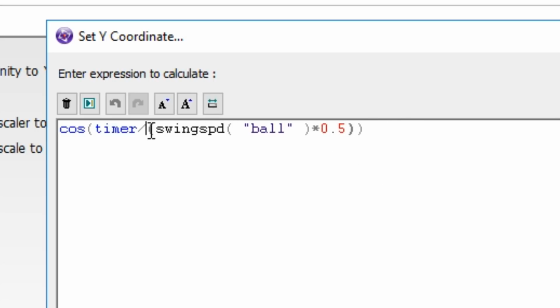We need a parentheses here, because that is that parentheses end. But we need one for this one, and then we need one for this one. I know parentheses can kind of be a pain, but if you look inward from the very center and then count outward, just make sure you have the equal amount of parentheses. So like if we look at ball, we've got 3 on the right, so we need 3 on the left.